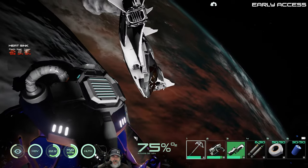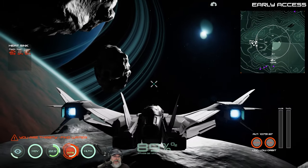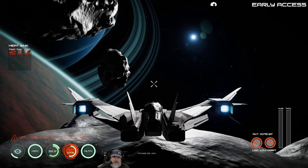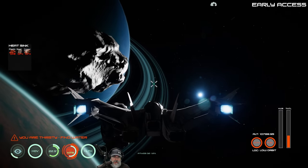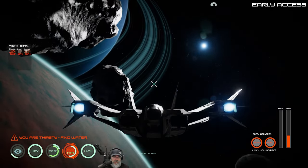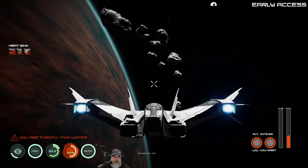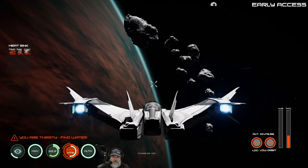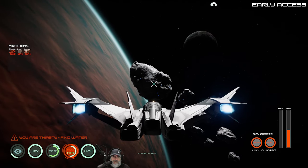Our first spacewalk in Osiris, you guys! It's a little bit weird but we're making it happen. Okay cool, we have 29 azurneum now. Let's get up off this asteroid. Left Alt still doesn't let you have a free camera in your ship where you really need it - that sucks. I think we probably have enough azurneum to make all of the droids, but I'd like to grab a few more so we have plenty.